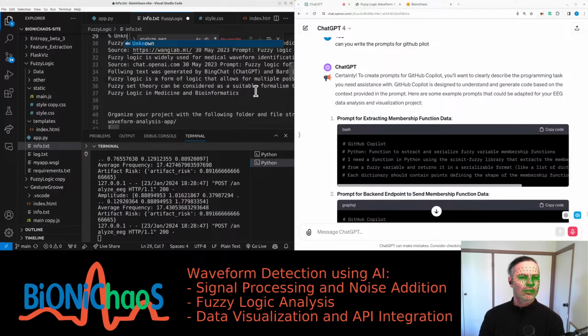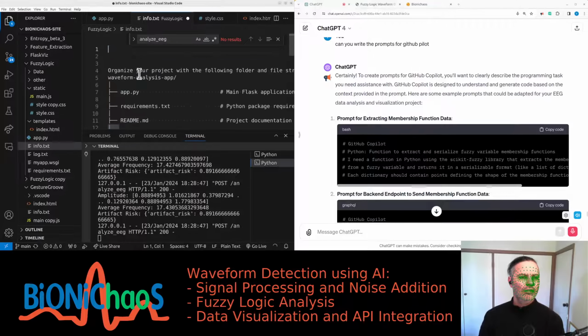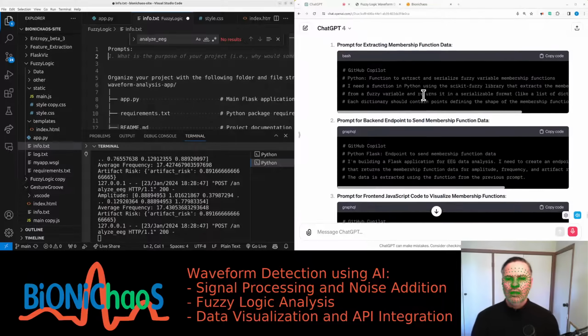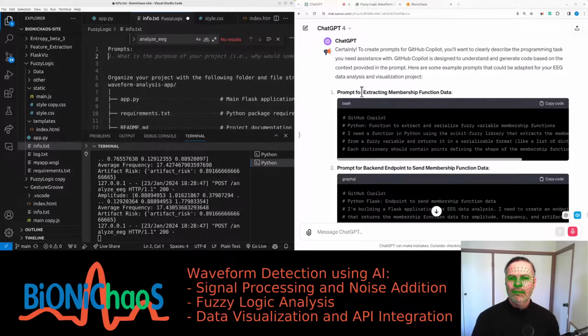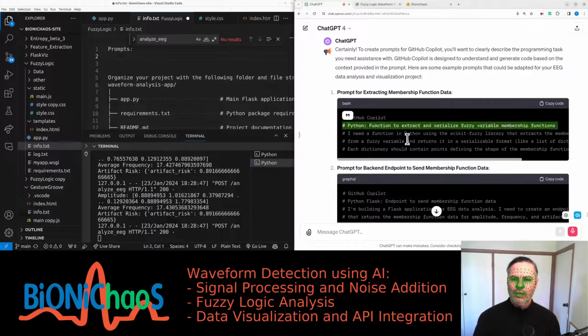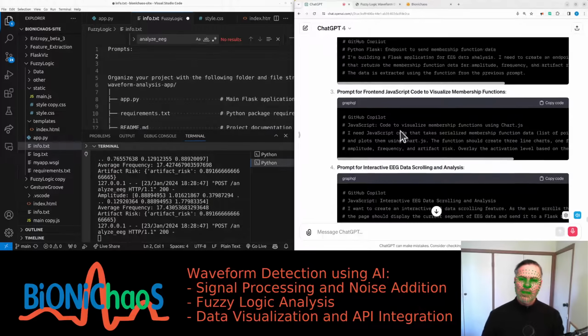Each dictionary should contain points defining the shape of the membership function. Prompt for backend endpoint to send membership function data. Prompt for front-end JavaScript code to visualize membership functions. Prompt for interactive EEG data scrolling and analysis. Each of these prompts is tailored to specific parts of your project, clearly outlining the task and the context. You can adjust these prompts based on the specific requirements and libraries you are using.